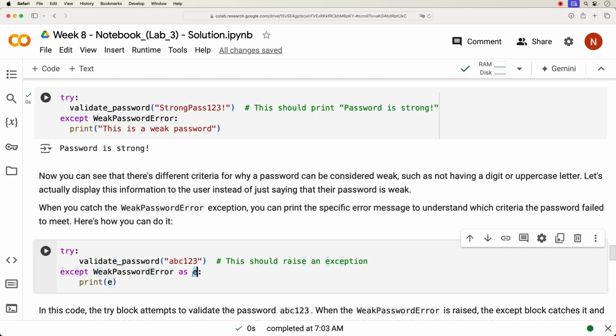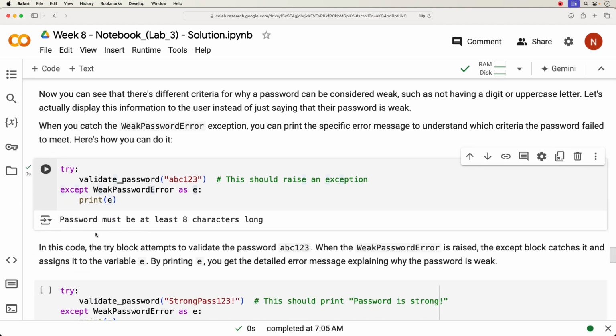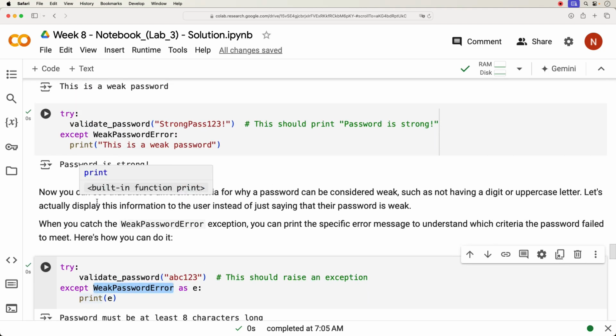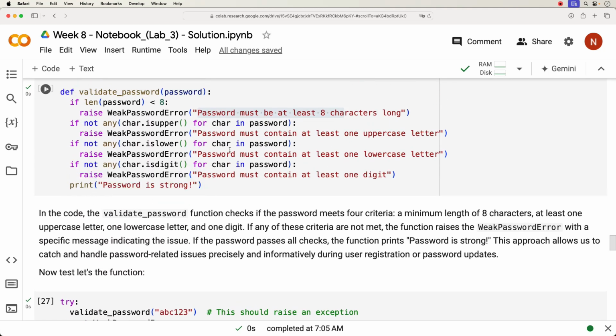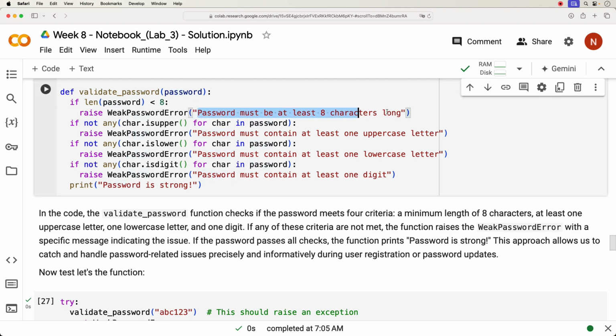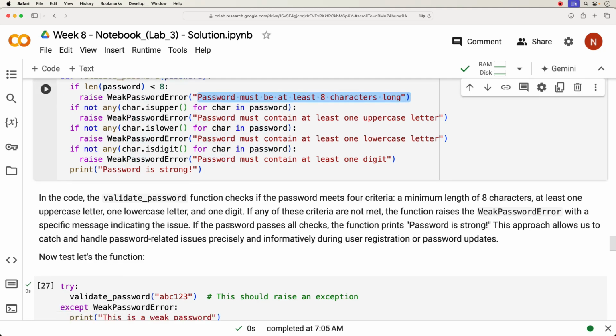E is basically just a short variable name for the weak password error class. I'm going to print E, and we'll see what E prints out. And there we go. E is the alias of my weak password error class, and it's going to print out whatever I passed as an argument here.